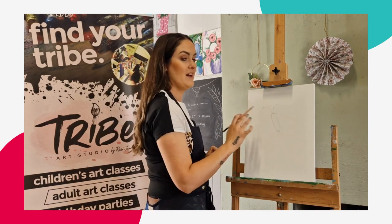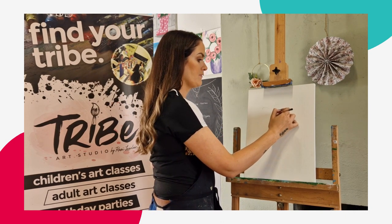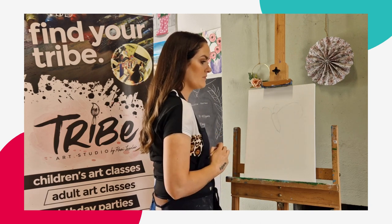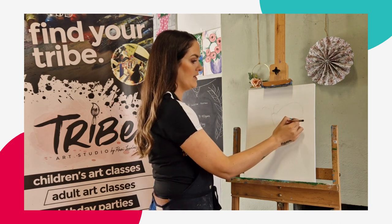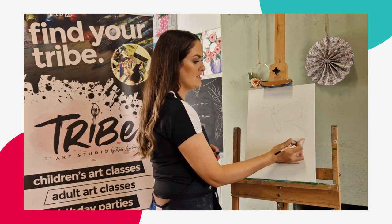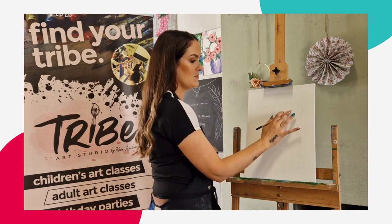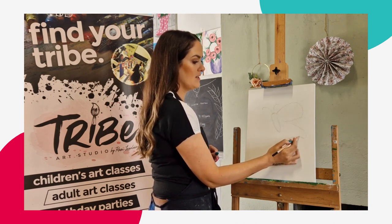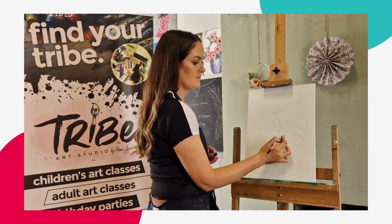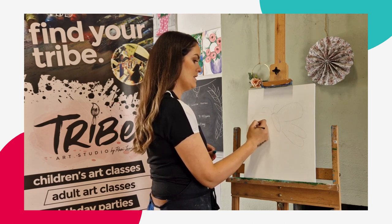And then once you have that part in, you can start adding your butterfly wings. So I'm going to make one big wing up here, and then I'm going to shape this into a smaller shape of this one up here, into two down here. And again on the other side.